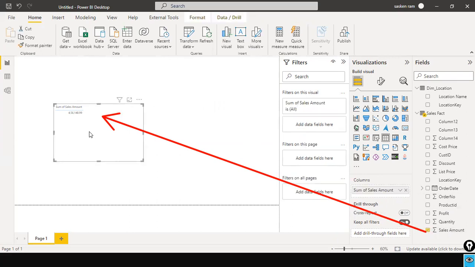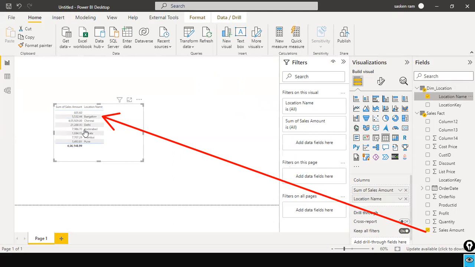At this moment, just understand that the moment we drop any number data type column into a visual, it gives you the total sales aggregation. It gives you the total sales sum. It does the sum on the entire column, the entire values in the sales amount column. Okay. So now what I do is I go to the dim location table, and then I drop the location name along with this value, and see the magic. What is happening here?